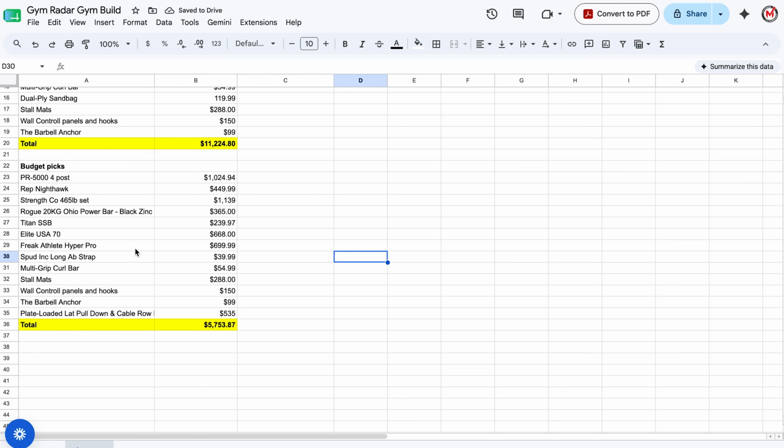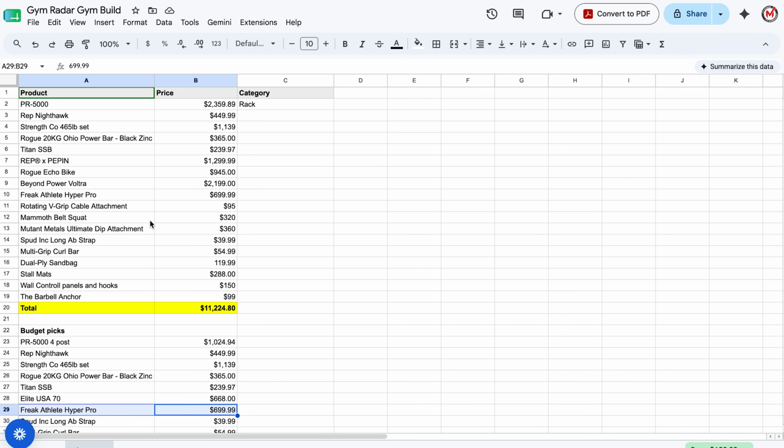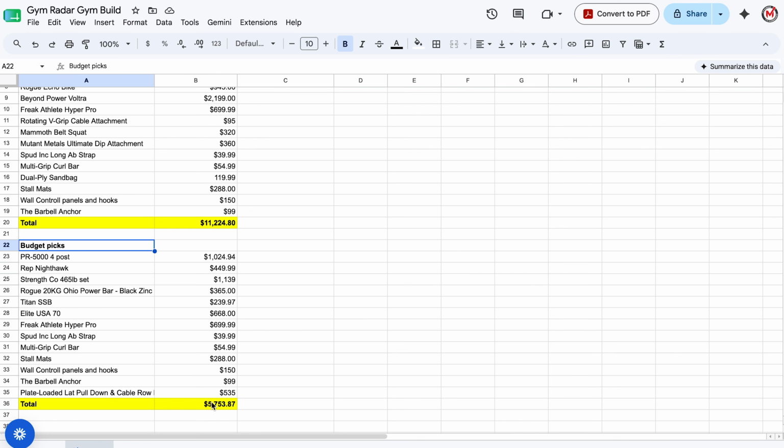And if you wanted to pare this down even more, like if you're really just getting into your home gym, I don't even know if we need to calculate it out, but you could take out the Freak Athlete Hyper Pro. That's something you could scratch in a hurry. Yep. That would probably be my only one, but you could start looking at more budget options on anything and save a few $100. You could get a cheaper power bar from Bells of Steel or Titan, save $100 or $200. You could save $100 on a bench. Just be careful. Some of them start to get really cheap there. You could go cheaper than Strengco plates. Those are eating up a good chunk of the budget, but it's kind of just figuring out what's good for your training, what you're into, and you can adjust accordingly. But yeah, that $5,700, that's a nice gym at that point still.